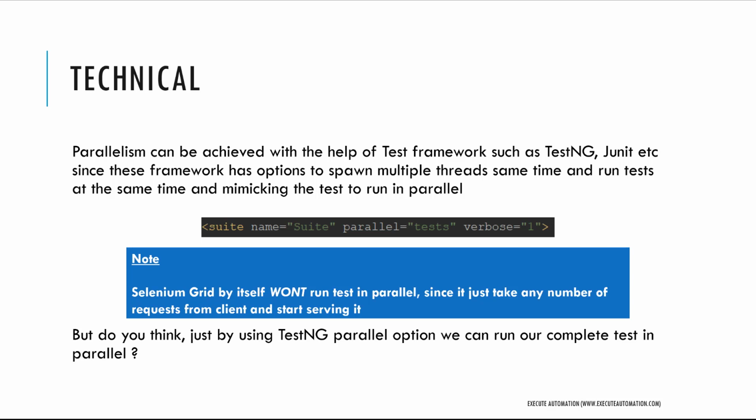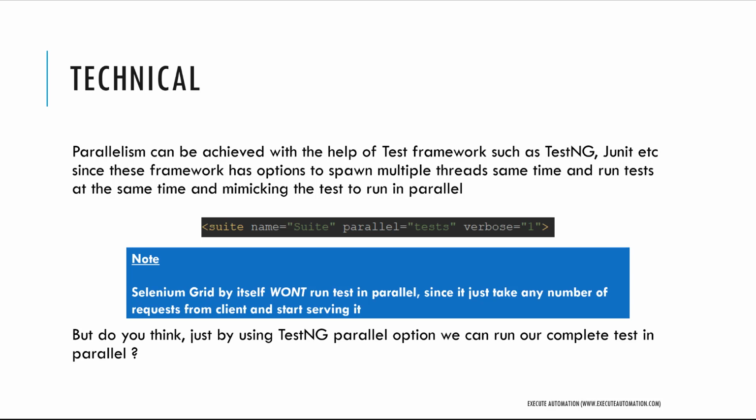But please take note that Selenium Grid by itself won't run tests in parallel, since it just takes any number of requests from the client and starts serving them. That's what Selenium Grid is going to do. We have to make our tests run in parallel so that the Selenium server or grid setup can start accepting a number of requests from the client and then start working by running them as parallel tests.